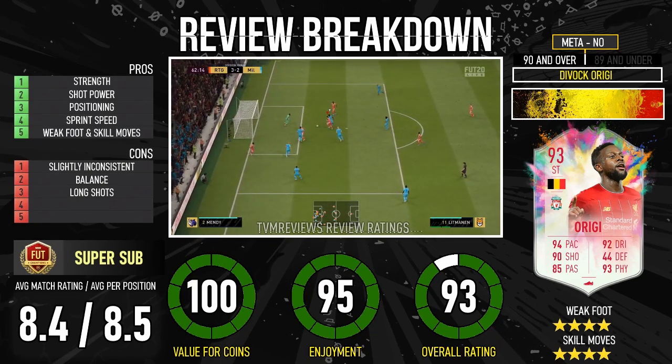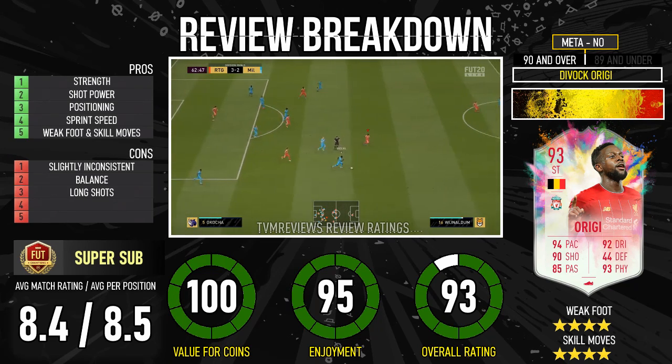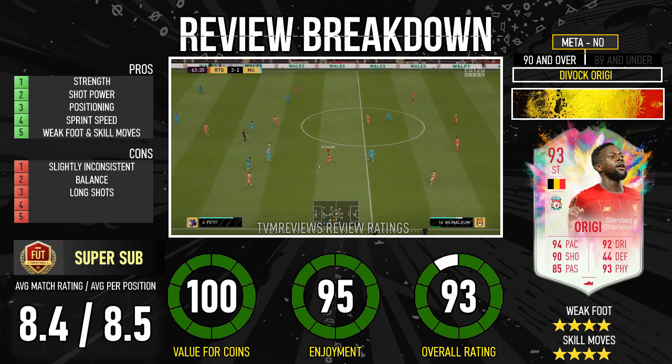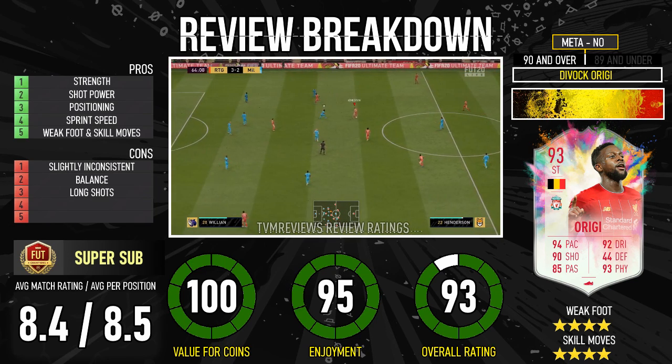I was building on the Road to Glory a past and present of sorts Liverpool team. So the fact that they released Wijnaldum and Divock Origi on the same day was an absolute blessing. The fact that it happened on my birthday as well was just unreal. So I was very happy about that. On the day that Liverpool won in real life as well, it was just a great day.